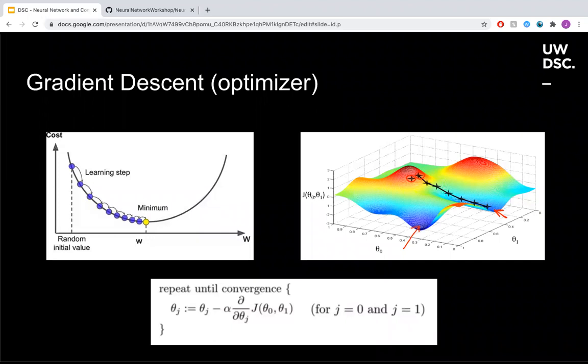In the equation, you'll see that there's theta 0 and theta 1. Those are the parameters representing the weights and the biases for the neural network. This is an important concept because that is how the model learns.